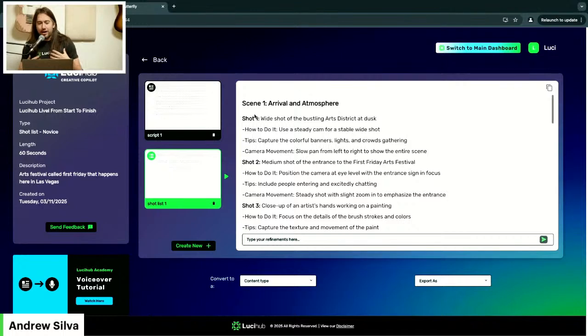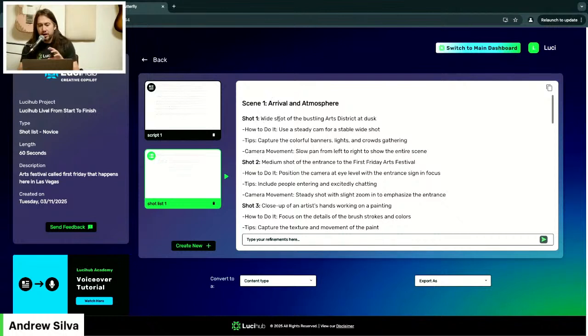What's really cool about our AI is that it's completely promptless, as we already learned. That's one cool thing. But the other cool thing is that we have built templates for you guys to go straight in. You just use this template and you can go straight to work. So if we look at, for example, what we have right here, arrival and atmosphere, it gives you an idea of what you need to grab.